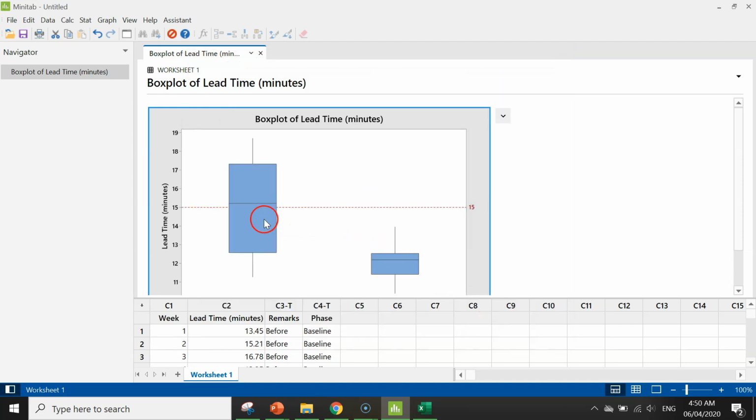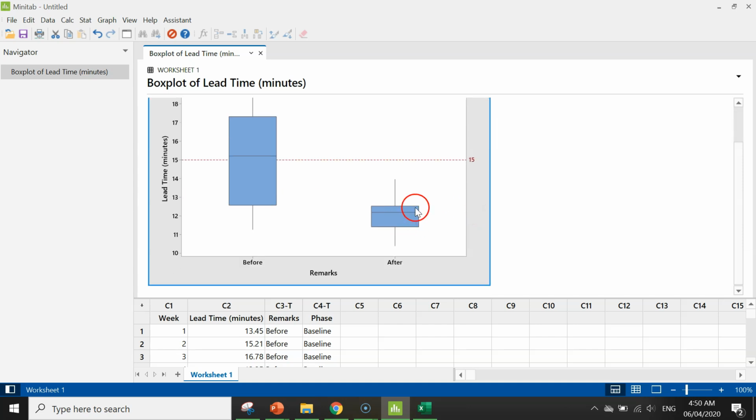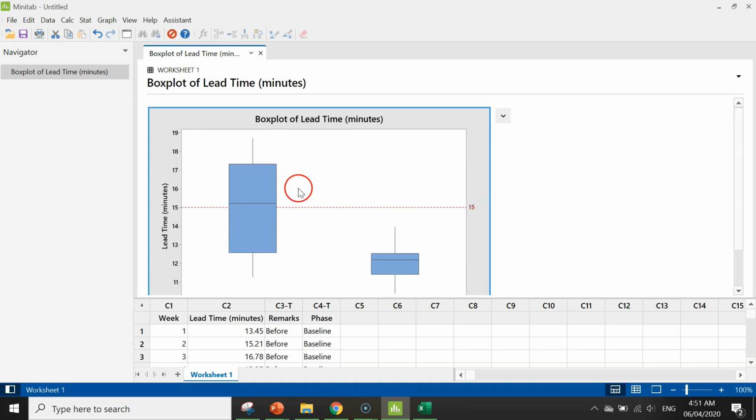So now we can see that before, the dispersion is too wide and the central tendency is way more than the target, which is 15 minutes, while after, you can see that the dispersion reduced significantly and the central tendency is now performing way below the target of 15 minutes lead time. So this is one way on how you can present the effect of your improvements.